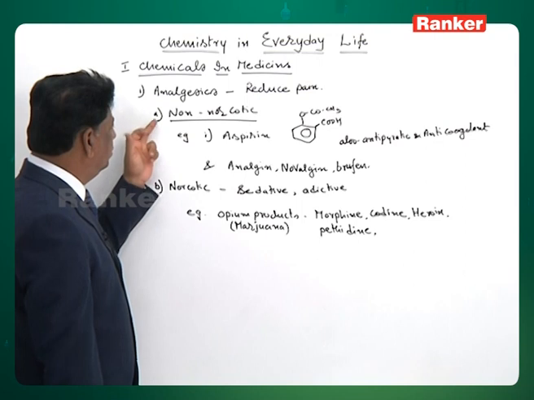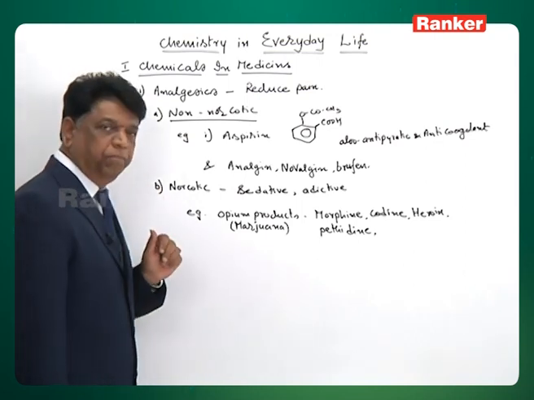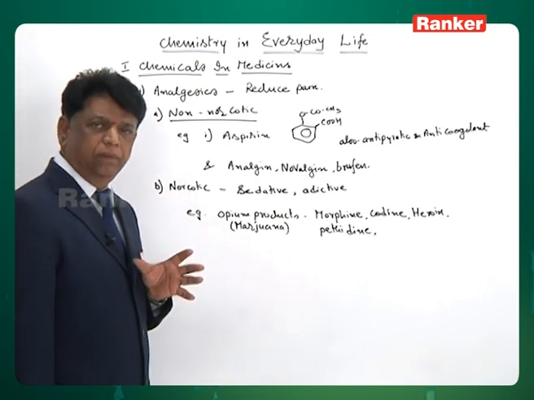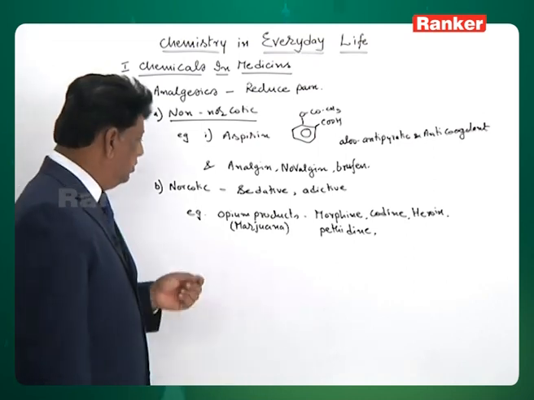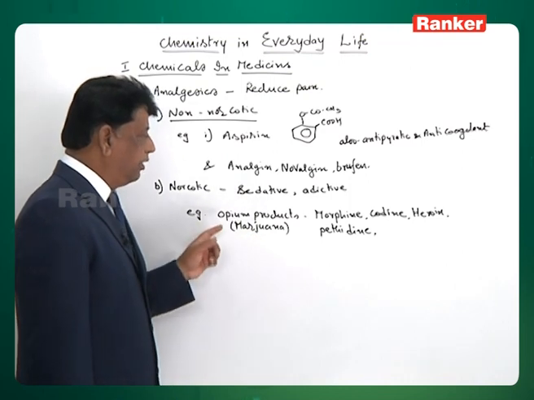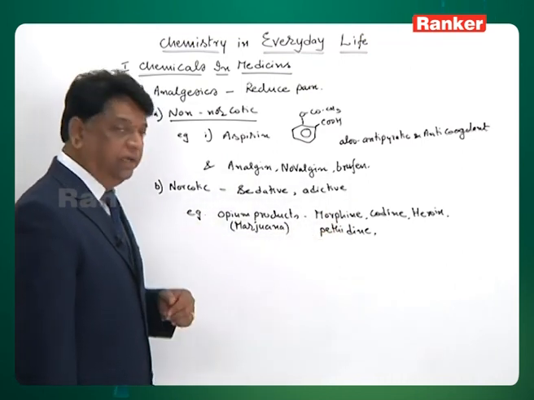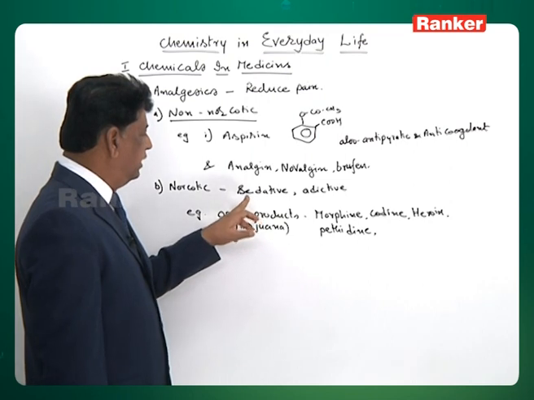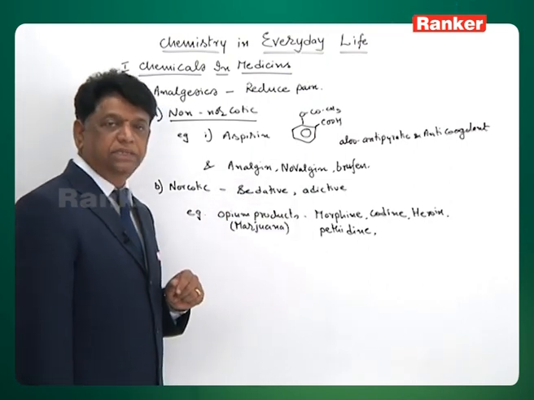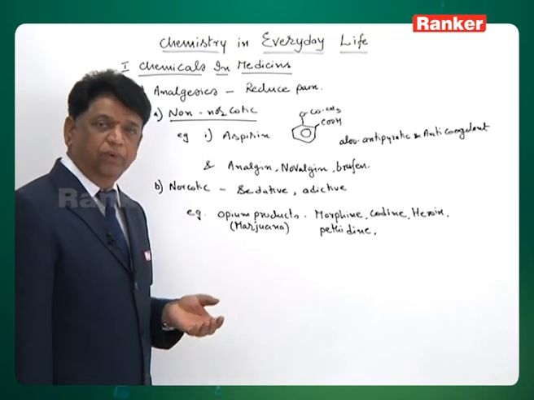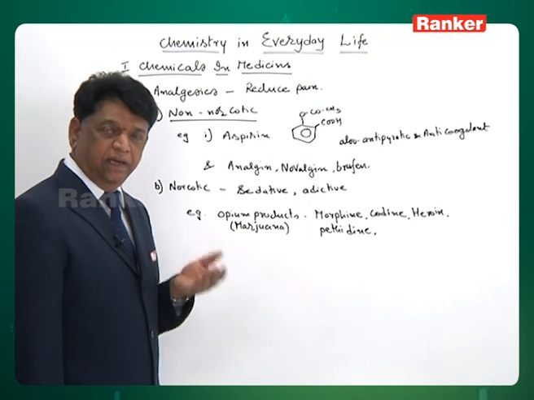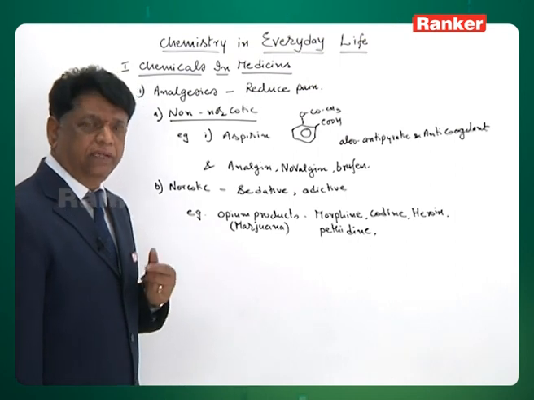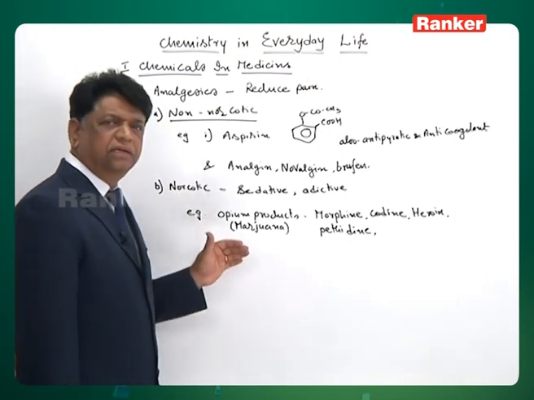They are again classified into two types, that is non-narcotic and narcotic. We might have already heard this. Narcotic means they reduce the pain but they are habit forming. Most of the drugs from opium products, marijuana products, morphine, codeine, heroin, pethidine, these are alkaloids actually, with complex structures. They also reduce the pain but they are addictive, that means if I take it today, tomorrow also I want to take it. Then the next day I want to take a little more, like that people become habituated, and they adversely react on the central nervous system.